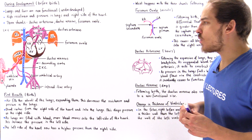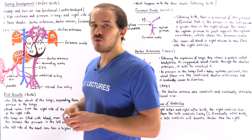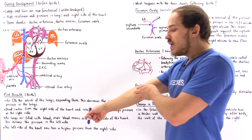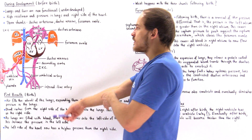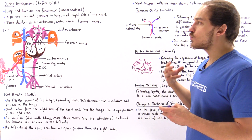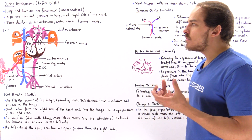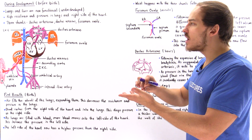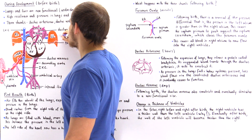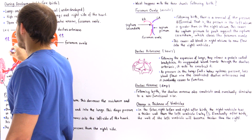Before we examine those questions, let's recall some important facts about blood movement inside the developing fetus before birth. Inside the alveoli of the lungs, we have a fluid that creates a high resistance and high pressure inside the lungs. A similar thing exists in the liver. So the lungs and the liver are not functional within that fetus, and inside the lungs and liver we have high resistance and high pressure.